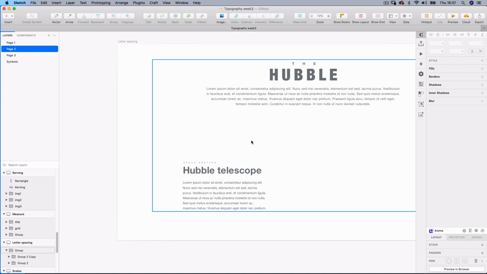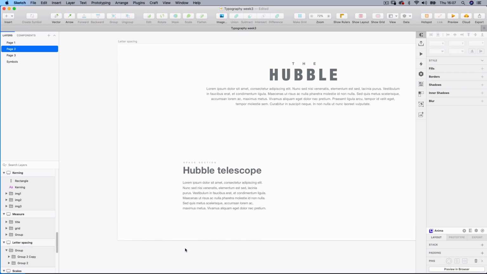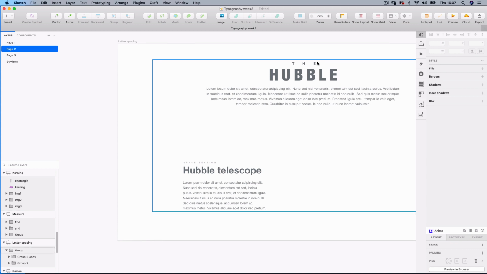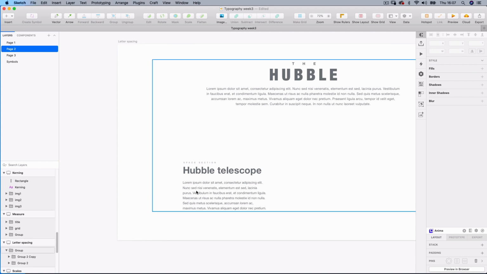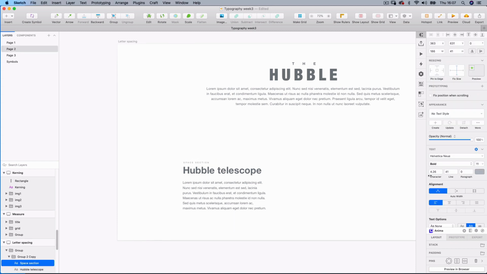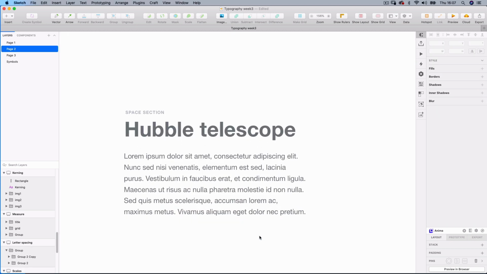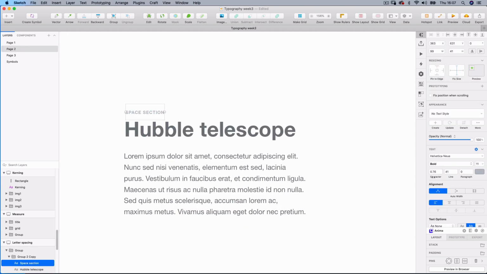There you go. So just have a mess around with that when you're doing typographical layouts, and you never know, you might find some nice little combinations or nice flourishes that make the text look a little bit more interesting than if you just had it at 0. It doesn't look quite as interesting. Spread it out. Looking good.